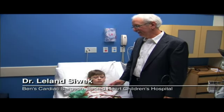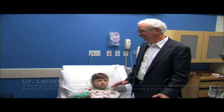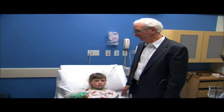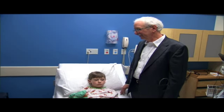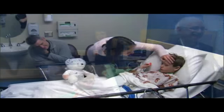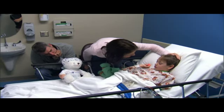All right, so our plan is we're going to look hard at this valve, see if we can figure out a way to get it from leaking a lot to not leaking more than a little. You know, if we have a little bit of leak, but have it substantially better, then we'll be happy with that. And if not, we'll be replacing the valve, right? All right, we'll get going, Charlie. Can I pray for you?